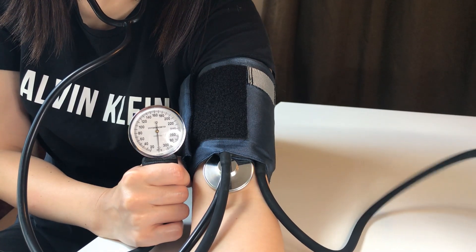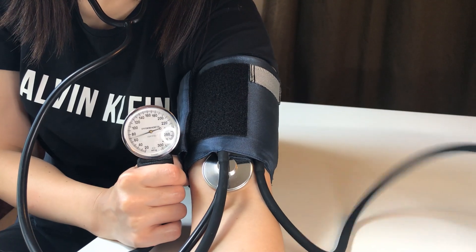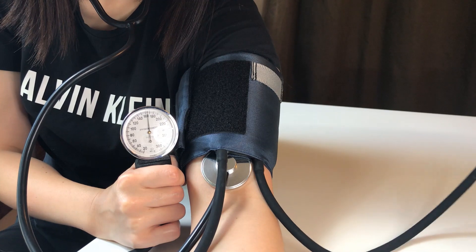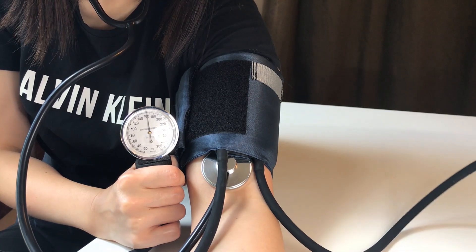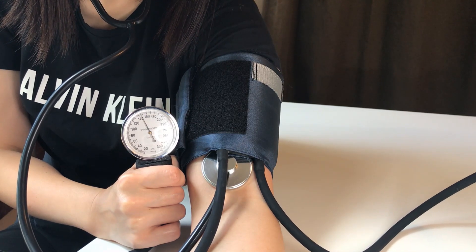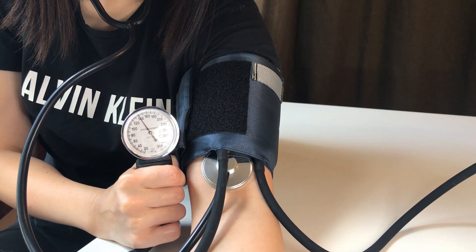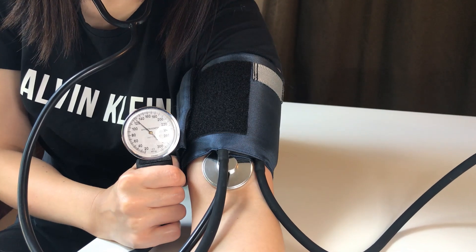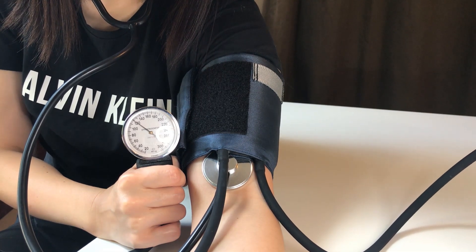The cuff is inflating — you can see that dial going up — and now it's going to go up to about 160. If I leave it alone it'll stabilize. Now I'm going to slowly let out the air. Notice how the dial is moving pretty steadily down, and when it gets to about 110 or so, I've already tested her so I know where it'll start jiggling.